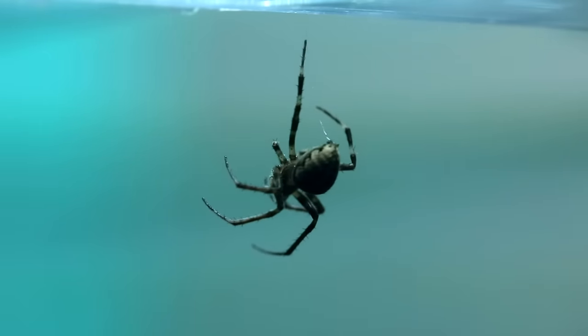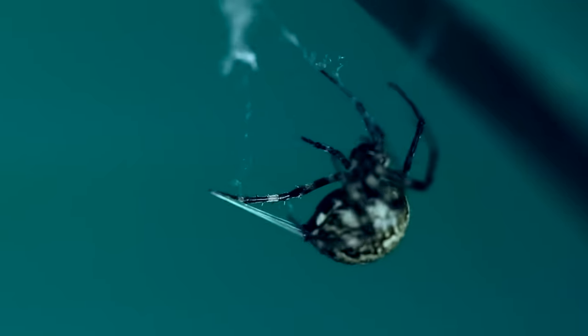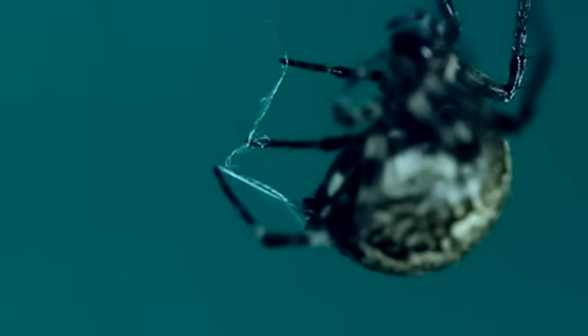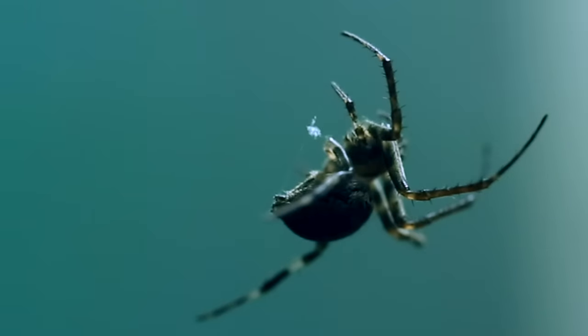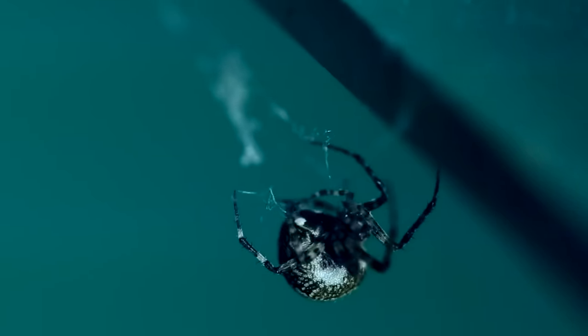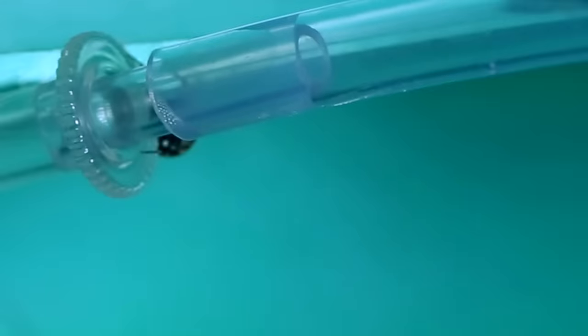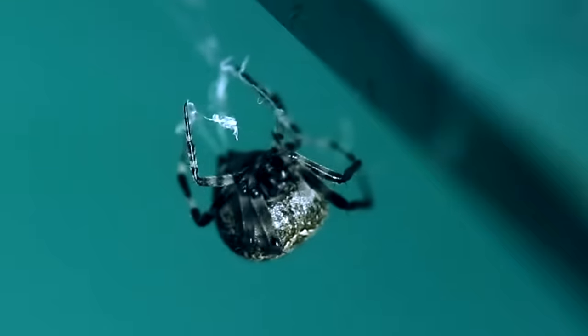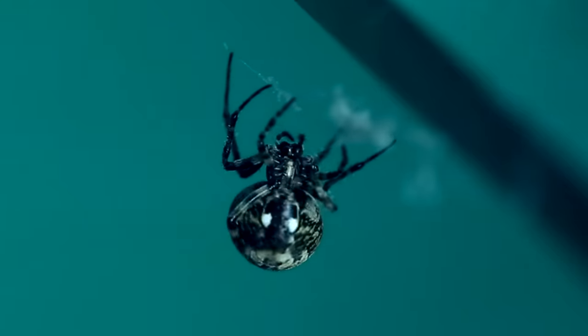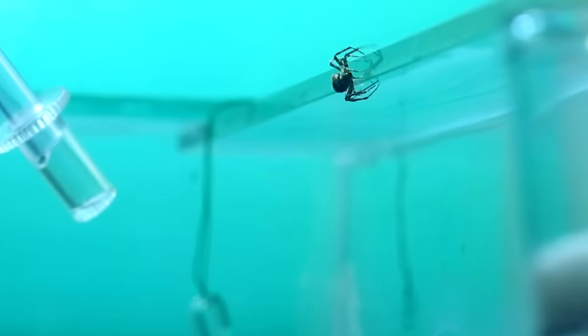I find it incredible that evolution has created such an animal, living exclusively on webbing produced by spinnerets on the tip of its abdomen. Spider webs start off as a liquid and solidify into a sticky substance when in contact with air. What's amazing is that this spider can control the types of silk webbing produced depending on what the webbing is for. Webbing used for wrapping prey is different from webbing used to build webs, which is different still from lifeline webbing. Spiders can create up to seven different types of silk for different uses, including webbing for pheromonal trails, reproduction via sperm webs, prey immobilization, guideline webbing, and ballooning — where spiders use their silk to catch winds to fly to other locations.